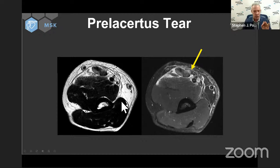Now, sometimes the lacertus will fill with blood. So don't confuse this with a mass or with a muscular structure or with a tophus or with a rheumatoid nodule. This is blood from a rupture that fills the lacertus fibrosus, which is housed in a very thin fibrous pseudocapsule. And then there's swelling around it as well.